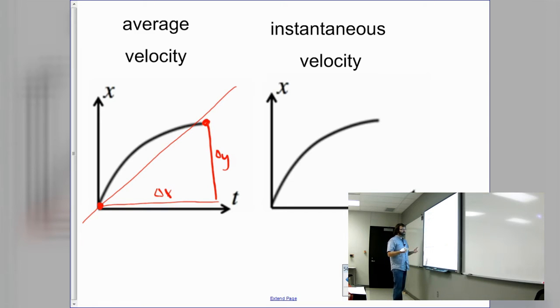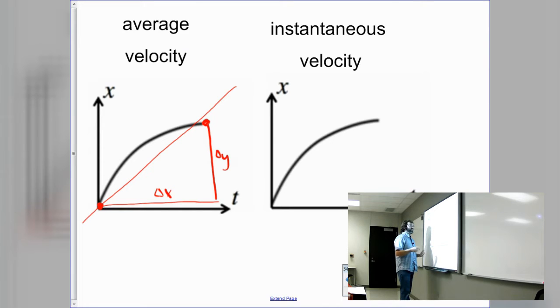Average velocity is really, I don't think, very useful. It is something we can find, but it isn't super useful for something that's accelerating. Because when something's accelerating, it's changing its velocity. So we might want to know what was the velocity at the beginning of the trip and what was the velocity at the end of the trip. Again, what was kind of going on.